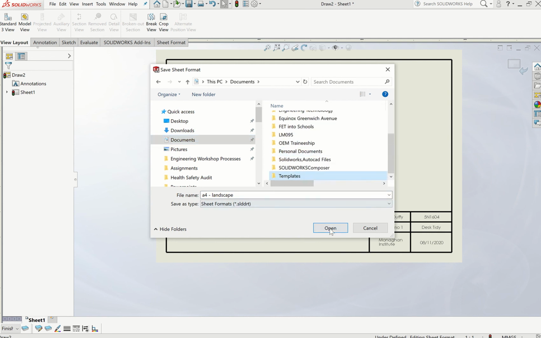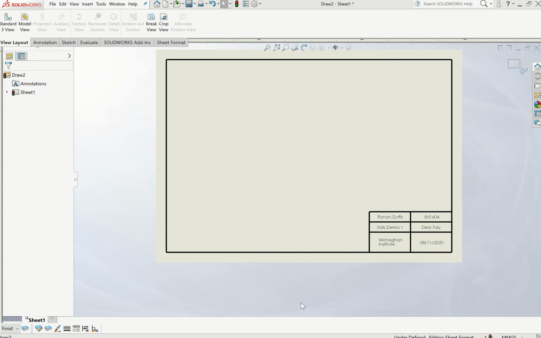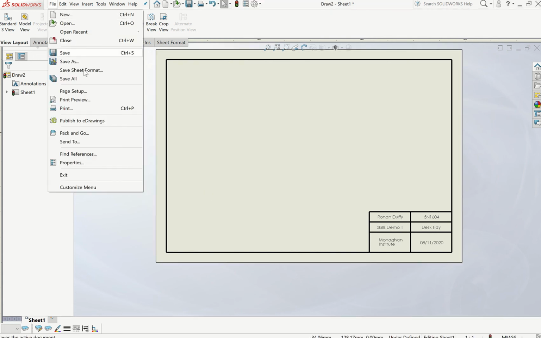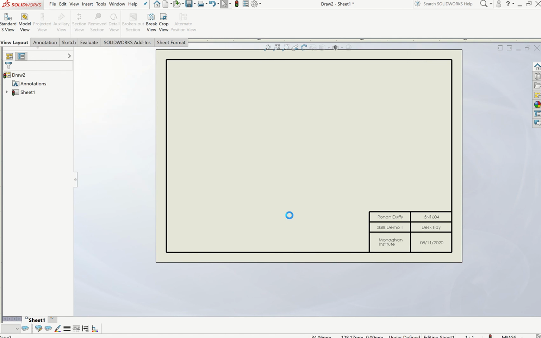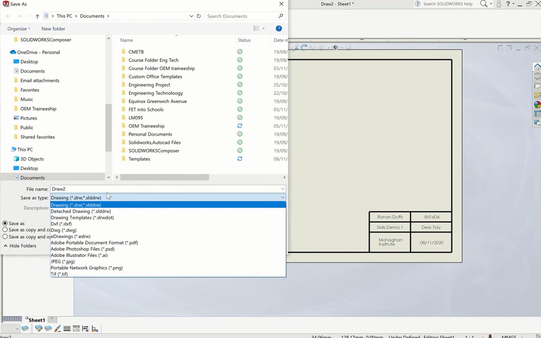And go down to templates here and save that in the new folder. Okay, so you can make this on the computer and then make a folder on OneDrive and save. We're going to save in that. Now we want to save a couple different types of files, so don't click out of it yet. So go file, save as, just so we have them all collected.